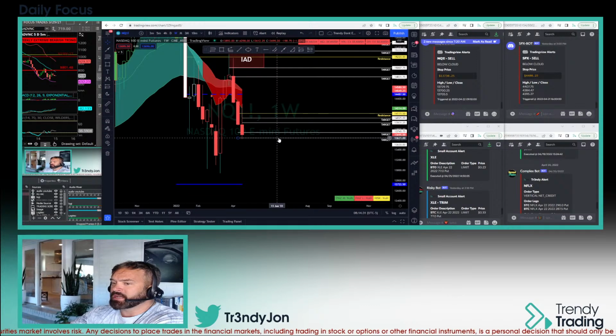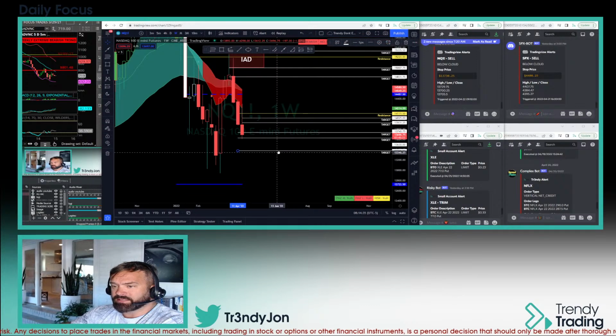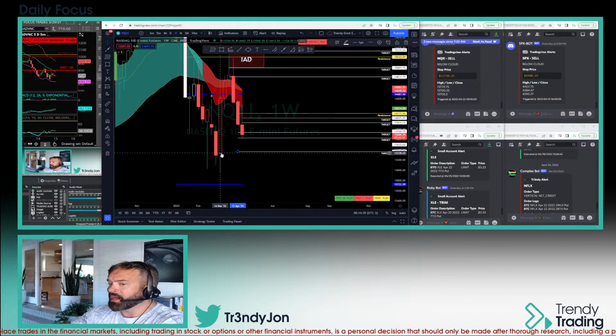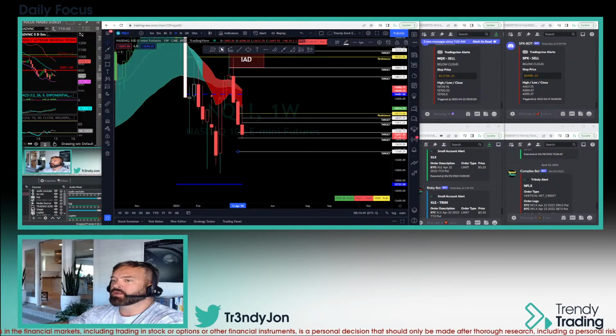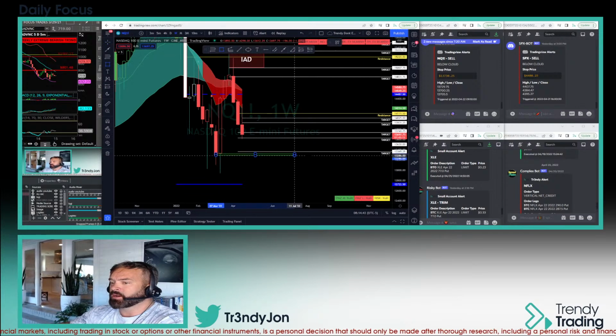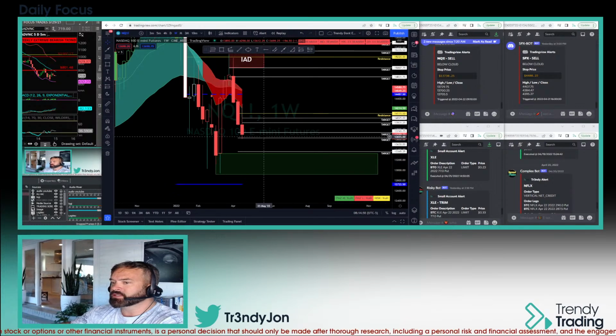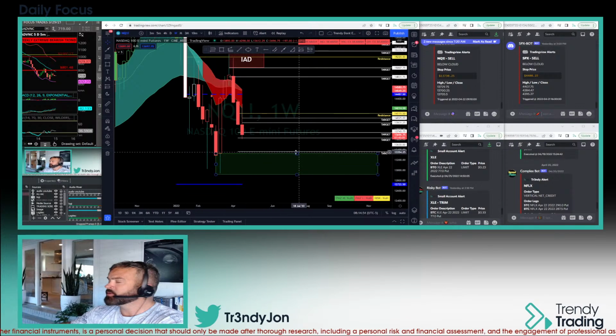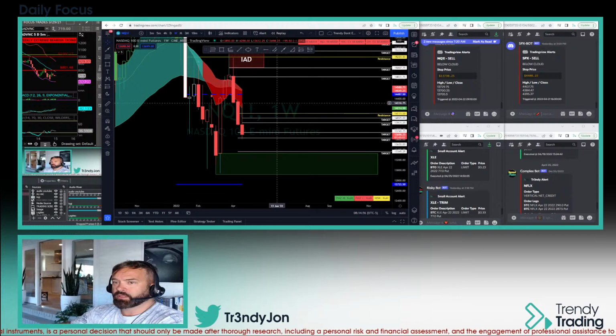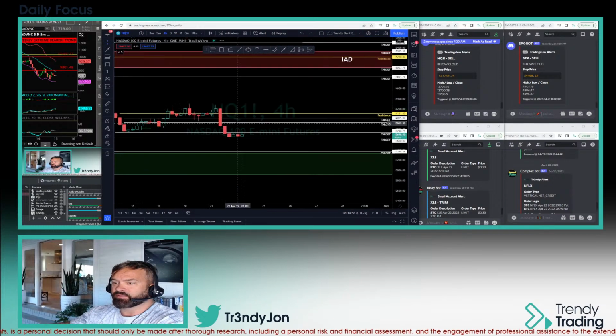And if we were to break down below there, what I would do is take one of these and move it down to the bottom of this base candle, because there is a lot of buying pressure in here. And if you wanted to create a box around that, you could just come up underneath that and do something like this. Okay. So kind of like the ES futures, if we start to break down below this pivot low, look for price to move back down into that 1335. Okay. So that's NASDAQ futures. Let's look at it from a 4-hour.